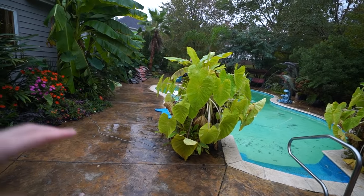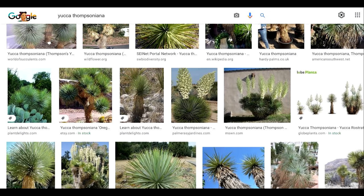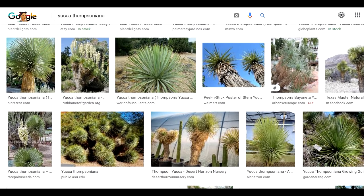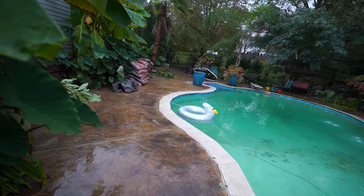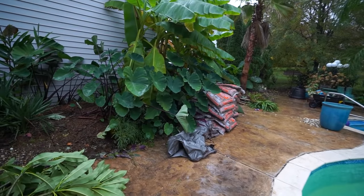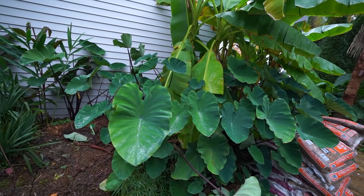I left out a yucca: Yucca thomsoniana. Probably the most hardy of the trunked yuccas. Looks similar to a rostrata but they don't have the blue on them and they tend to produce more heads. You get kind of that Joshua tree vibe really with the yuccas and the cacti and succulents. Those could almost have their own video because there are a lot of different types of yuccas and camellias and things for zone six that are worth trying.